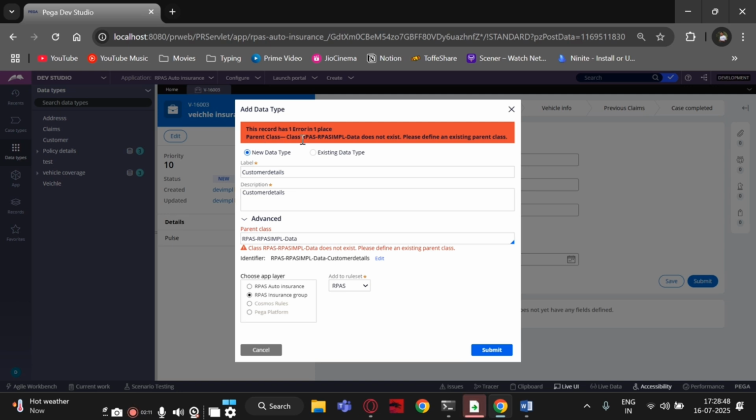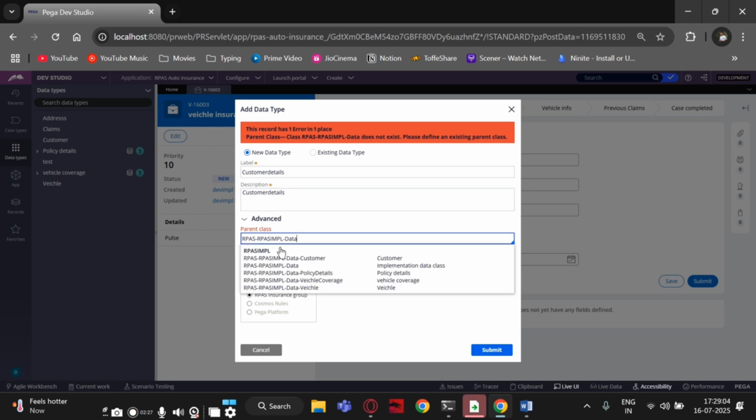Parent class, class RPAS. What is this? I'm trying to create it on the organization class, right? I want it on the organization class.